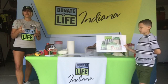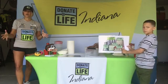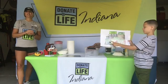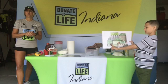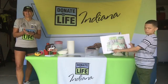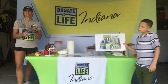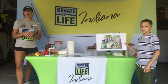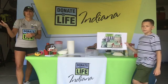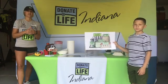Third, our liver is security. It is security because it helps keep germs out of our body. And the 4th major job of the liver is a cleansing system. It helps to clean out toxins, substances. When we put bad things into our body, smoking, alcohol, drinking, drugs, the liver is going to try to protect us from all those toxins. But there are other things in the air like pollution that can get into our body, and our liver has to help protect us from those things as well.